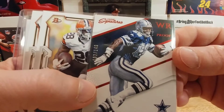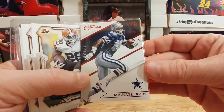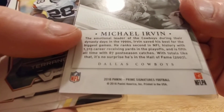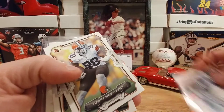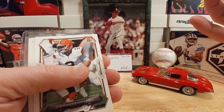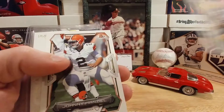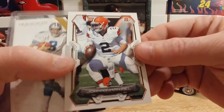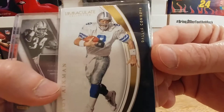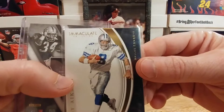This Michael Irvin is numbered out of 149 from Prime Signature Series — gorgeous-looking card front and back, 2016. We have a Terrence West card out of Bowman 2015 — that's probably a base since Terrence came out in '13 or '14. And then a Johnny Manziel base, and a really sweet Troy Aikman — I PC Troy a little bit — this one's numbered out of 99 from Immaculate.